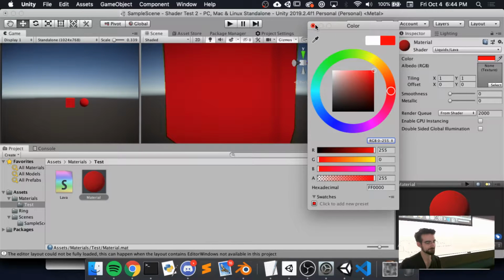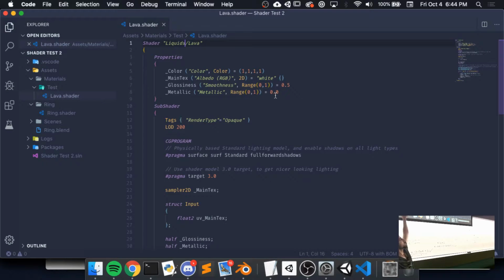Cool. Awesome. Let's start modifying stuff. So up at the top here, you'll notice all of these properties correlate to the properties you can modify. Color, main texture, glossiness, and metallic. You'll notice that the names don't quite match up with the variables. So the neat thing is, properties isn't real. It doesn't exist. I'm blowing your mind, but it doesn't. None of this is used for the shader itself. This is for the serialization for Unity. So properties, right?